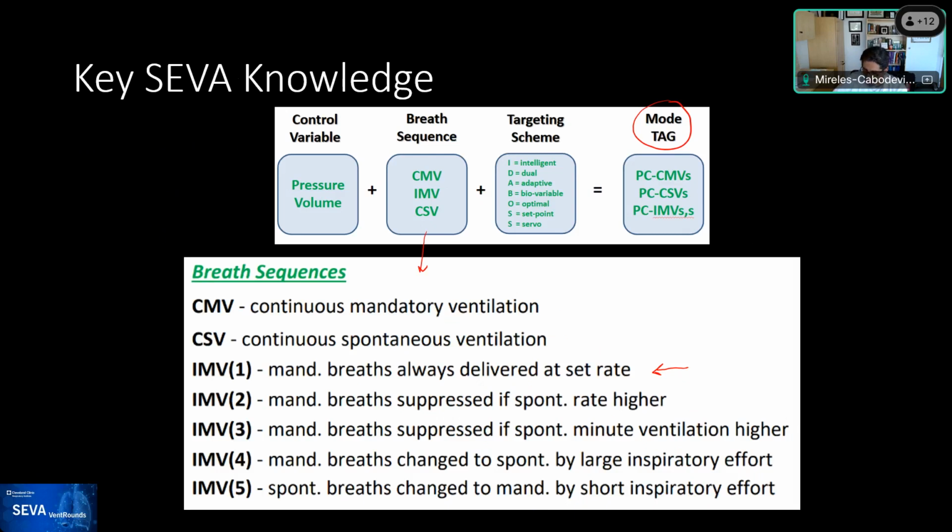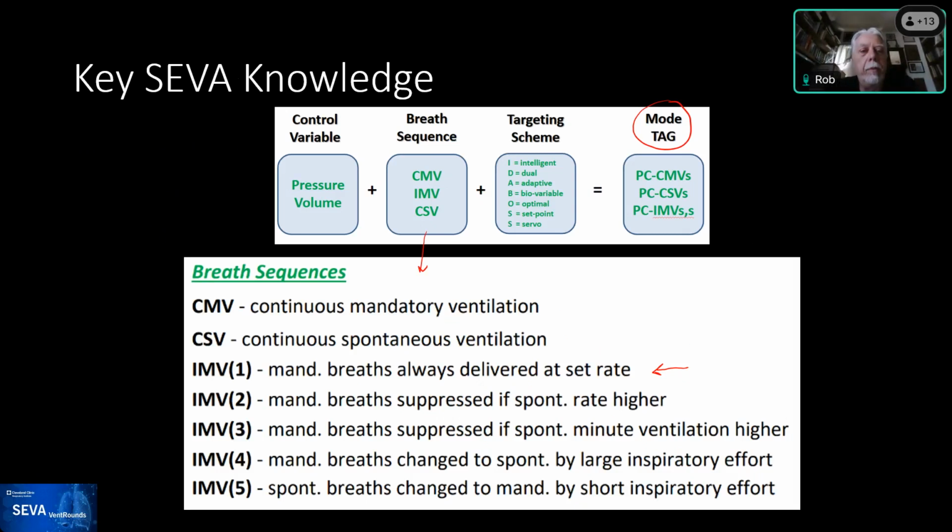Rob? The important thing from my point of view is that manufacturers don't recognize these and they don't talk about them this way. And that can cause problems for people that are designing large-scale multi-site studies, right? Because they might want to be studying IMV as a mode of ventilation, let's say volume control IMV versus pressure control IMV, and they just tell the study participants, set it in IMV. But you can see that doesn't necessarily mean they're equivalent modes.